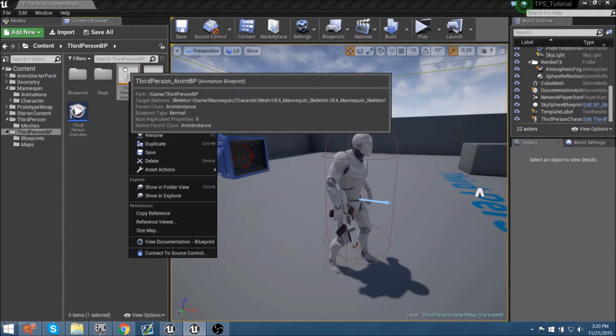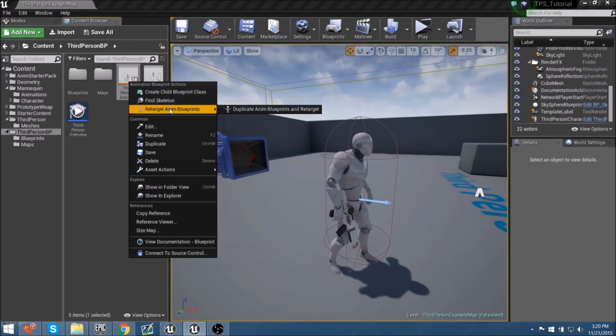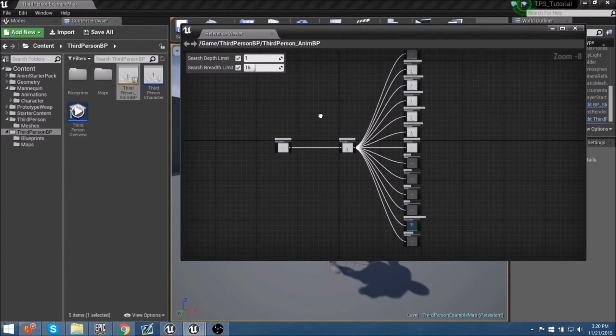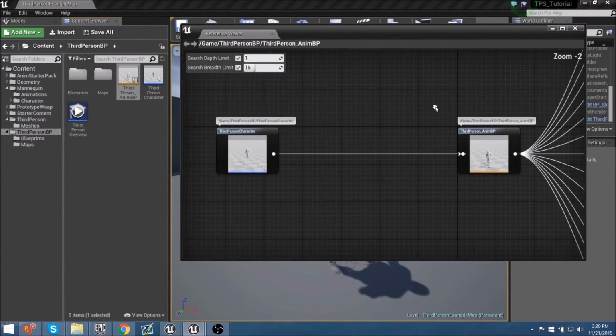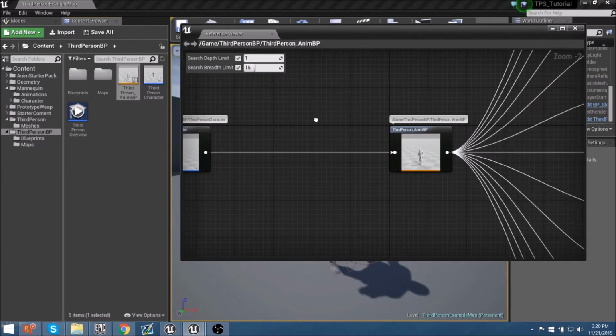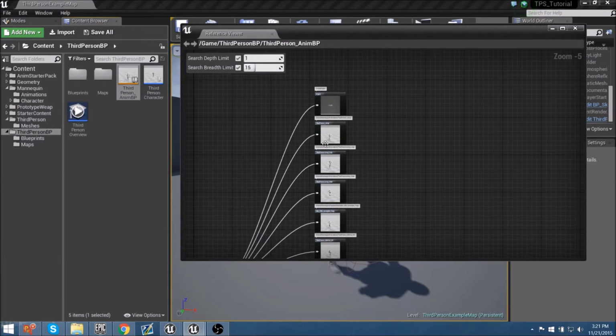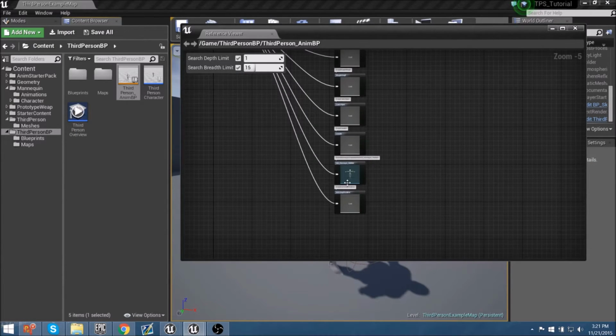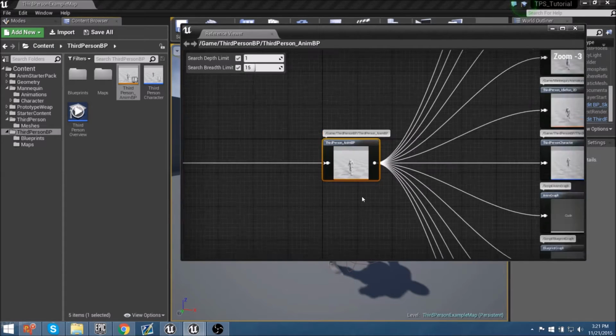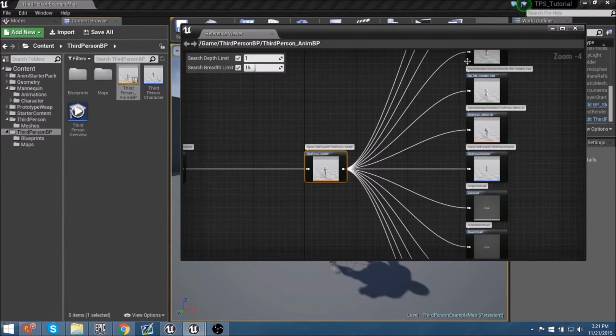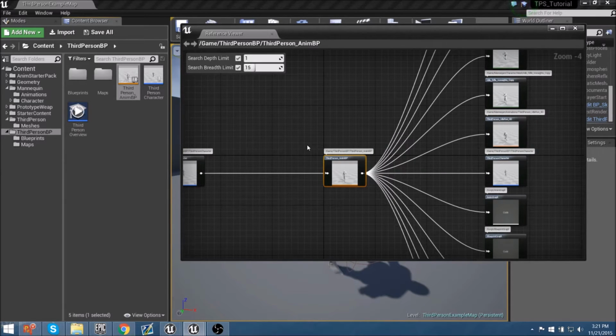An example of this is if we right click on our animation blueprint, we can come down to our reference viewer and you'll see everything that's associated with this blueprint. So we know that our blueprint is what talks to this animation blueprint for the skeletal mesh, and the skeletal mesh requires these different things to actually operate and run. So let's say I had moved this again back to another folder, these references might not know where to find this. So it's a good habit to make sure objects know what they're talking to, because again, that'll associate to a build error.